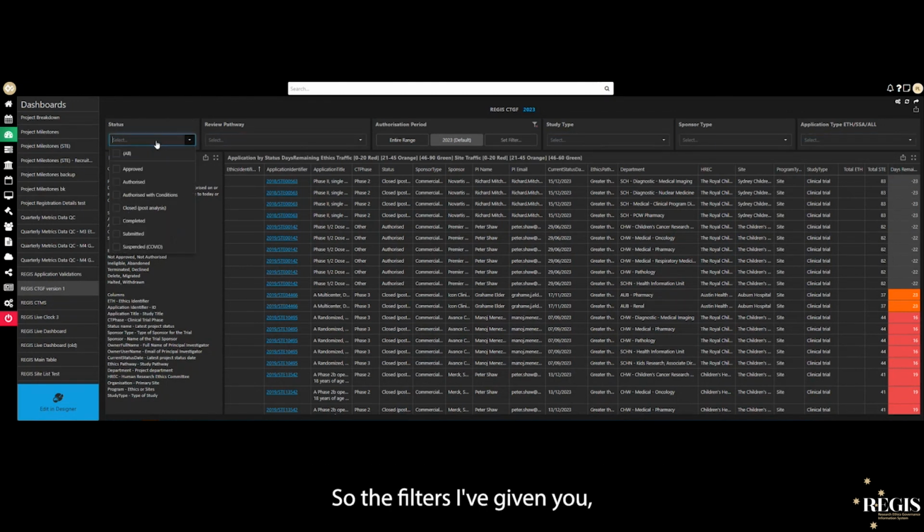The filters I've given you are, for example, approved, authorized, conditions, closed post analysis, completed, submitted, suspended. These are all the inclusive statuses that I have included.